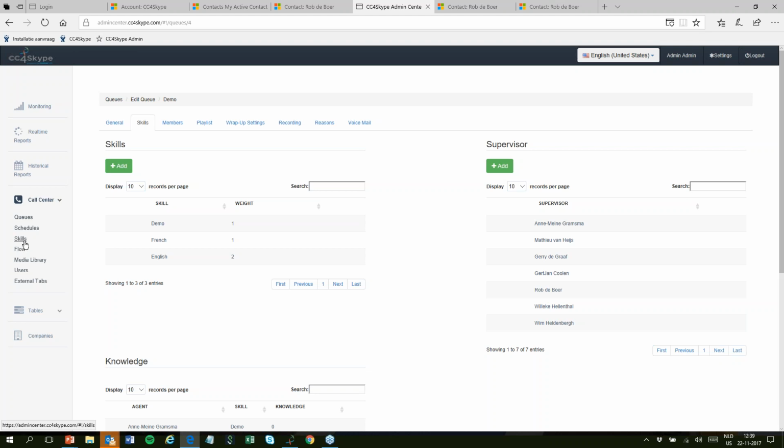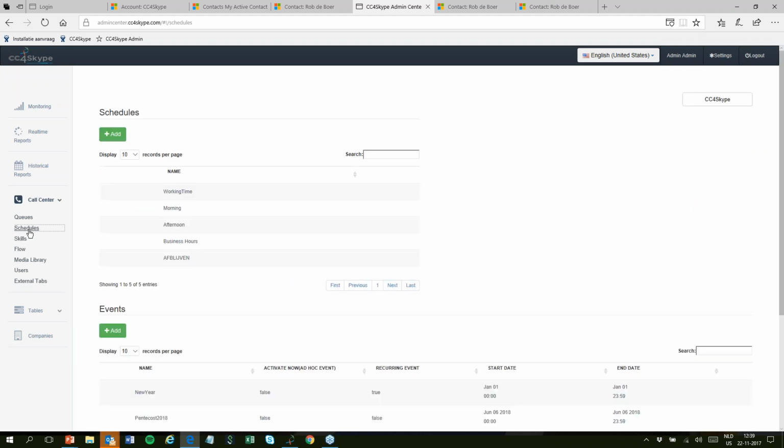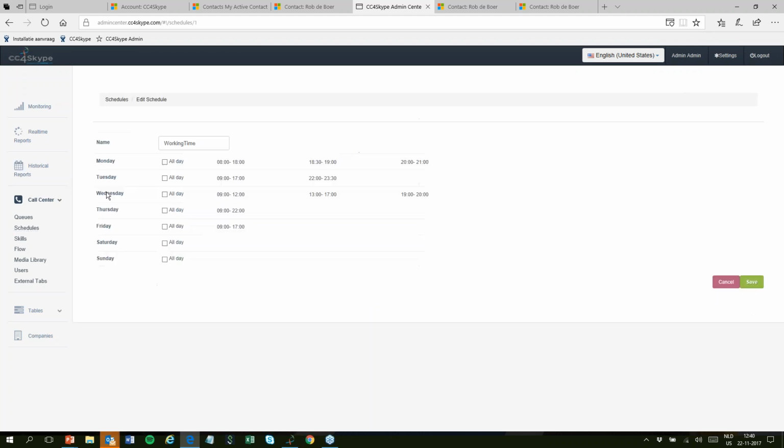Okay. Another important thing I would like to show you are schedules, because we can add as many schedules as you want. Here I have a simple working time schedule, based on Europe. You will see it's open also on Friday, but we can also add times.